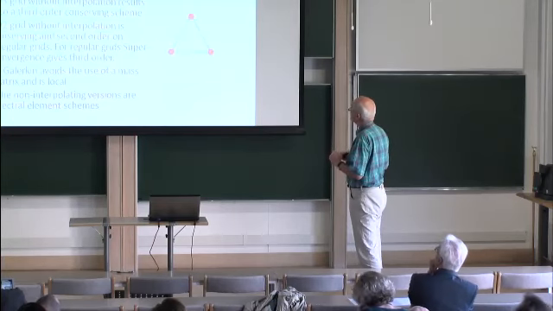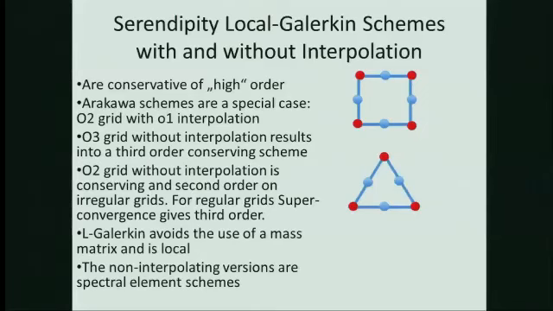So that is what serendipity is, that's clear. And so, yes, this is the point. You can have these extra points. These are the main node points. They define the first order part of the field. And these points you can get by interpolation or as dynamic fields. If you have them by interpolation, you get other numerical methods. You can actually show, if you use linear interpolation and do that, the whole Arakawa family of schemes you can derive from this kind of grid.